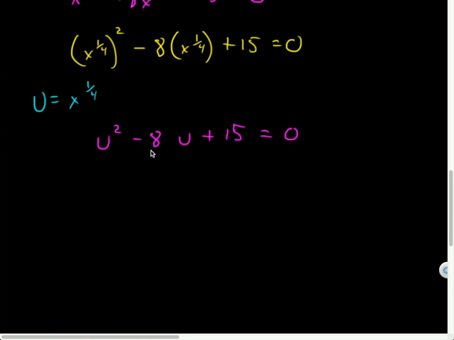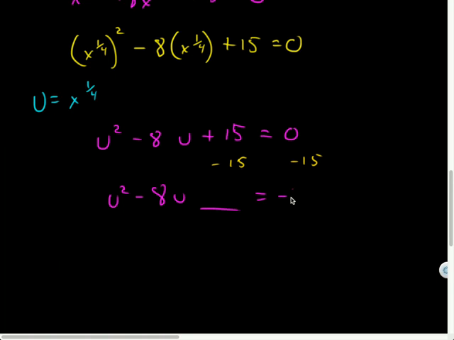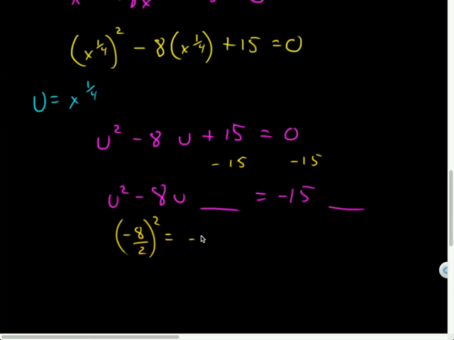And let's solve this for U. This one looks factorable again, I'm guessing. Well, tell you what. I'm going to do completing the square. This one's got a nice even middle term. Just to practice. Why not? So I'll have U squared minus 8U blank equals negative 15 blank. And to complete the square, I'll take negative 8, divide by 2, and square it to find my new c term. So that's negative 4 all squared is 16. So I'll add 16 here. I'll add 16 there. Because completing the square is a quadratic technique of solving. So that's why the name of the section is solving using quadratic techniques.